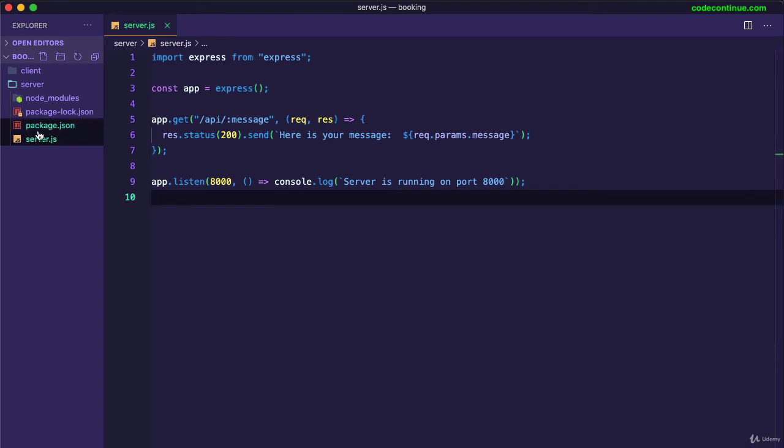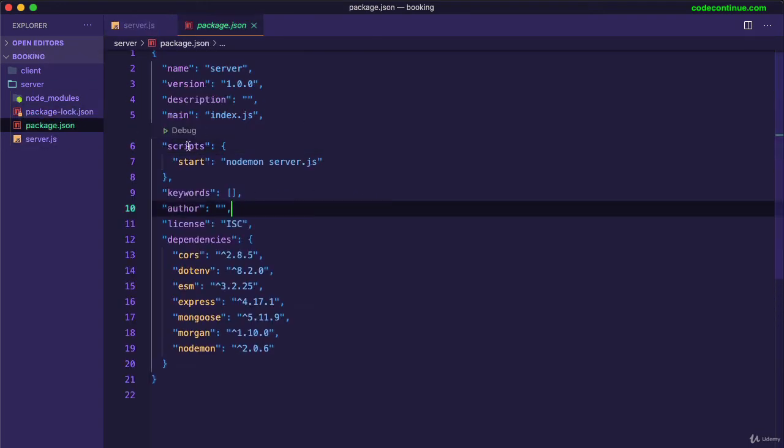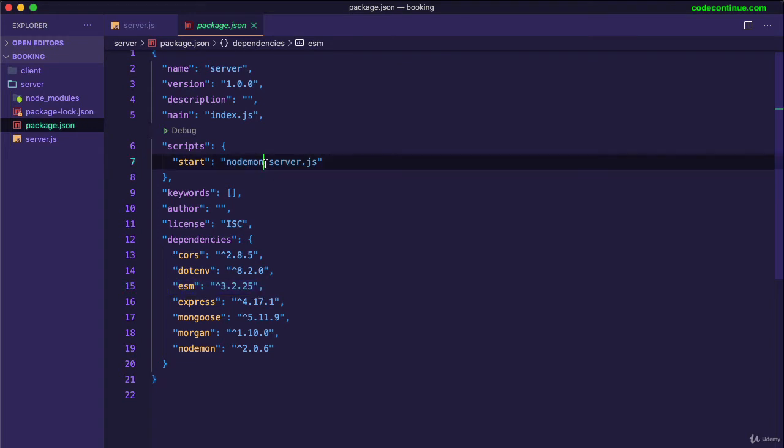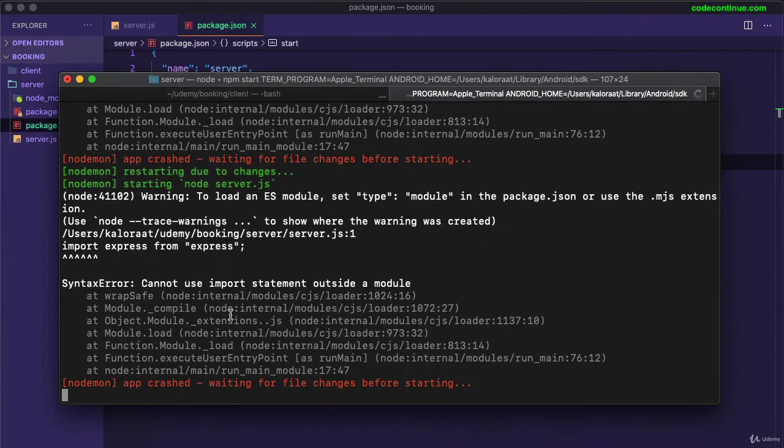So let's go to package.json, and you can see we currently using nodemon to execute server.js file. Now in between here we already have the ESM, so we can use that. So here -r ESM. So that's all you need to do. You need to add that. You might need to restart the server.